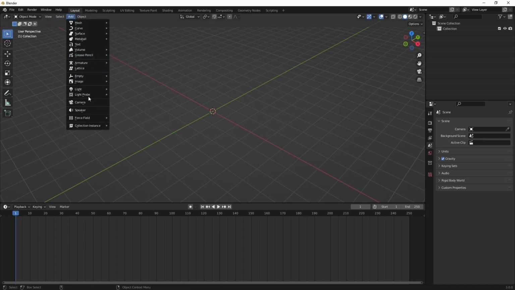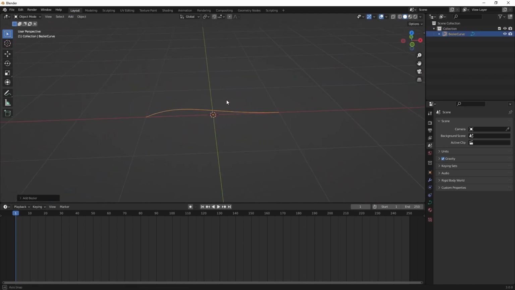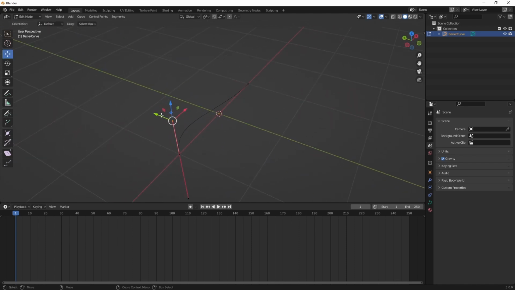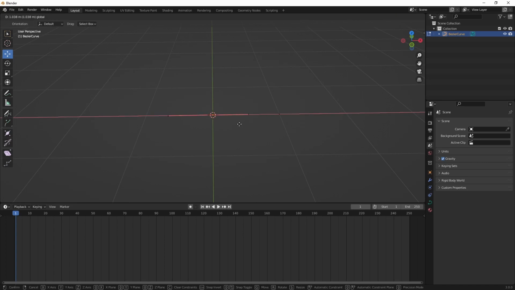Okay, so the first thing we're going to do is to create a curve. And we're going to use a Bezier curve. This is going to be our first twig.